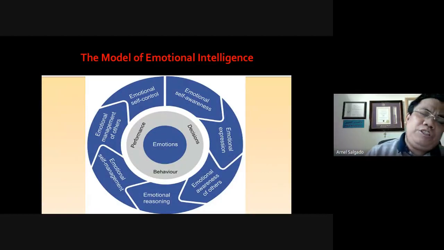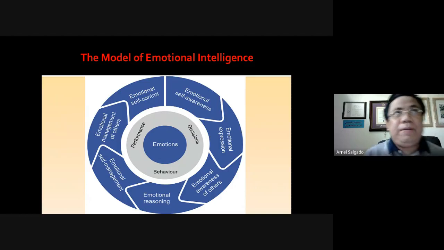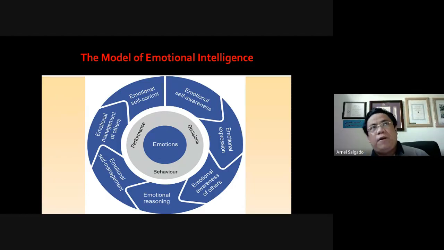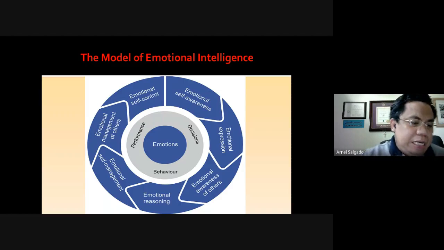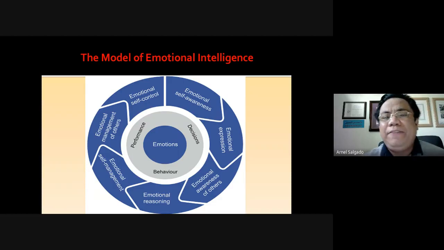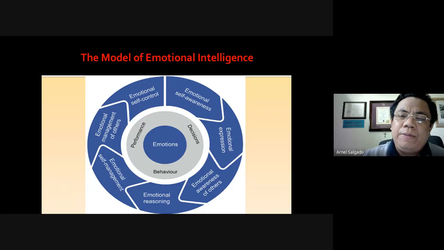All right. So this is the model of emotional intelligence that we know of. Center, emotions. This will be our next topic, by the way, the psychology of emotions. No? So I believe it will be very helpful if you would like to understand this, because we are going to study the theory of emotions. But that will be our next topic here. Now, it will benefit you more. So this is the center of everything, emotion. Among these emotions, there are three areas that you can actually influence: your decisions, your behavior, and your performance.